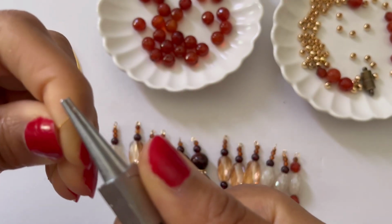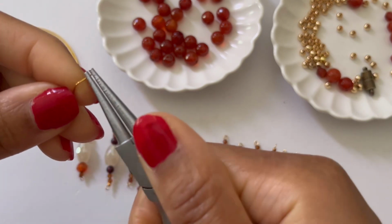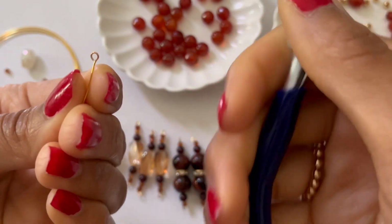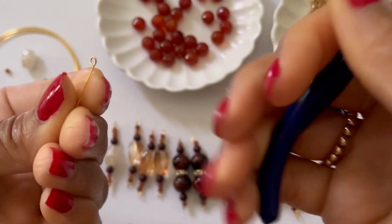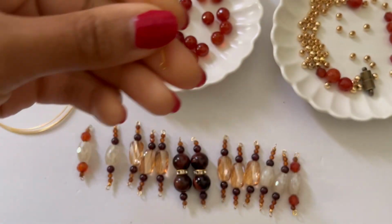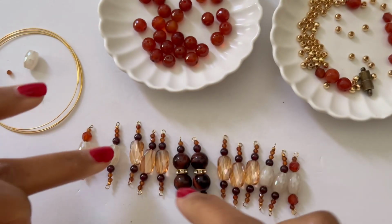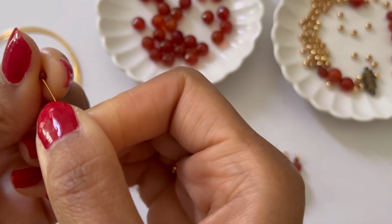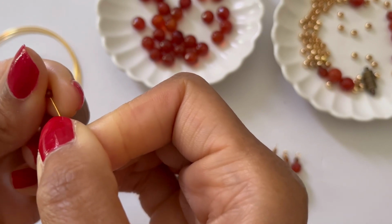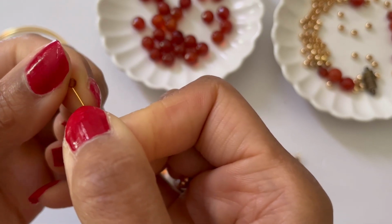Okay, so I bend the wire down a bit, about a third of the way, and then come up to form a loop. And then I make sure that the loop is entirely closed, and that's the eye needle. So I'm going to do that to one end for now and start beading. The first bead for this pattern is the 3mm faceted garnet. And I mean, these beads are tiny. All right, I just have to find the hole and then I can move on.